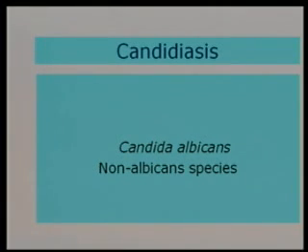The Candida, the main species is Candida albicans, and then there's a whole other, it's almost a study of its own, of the non-albicans yeast. 25 years ago, we only thought of Candida albicans as causing disease, and now these others are very significant. What makes the non-albicans so special is their drug resistance. That's a big problem.